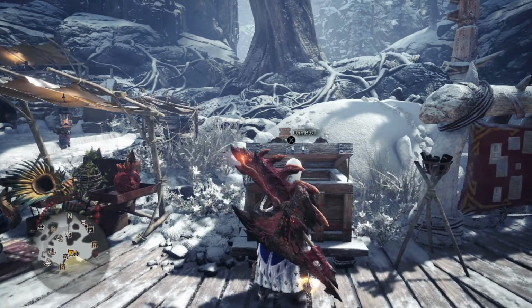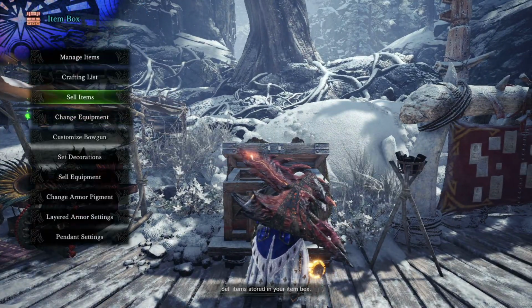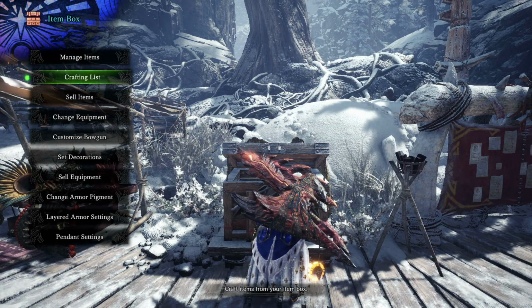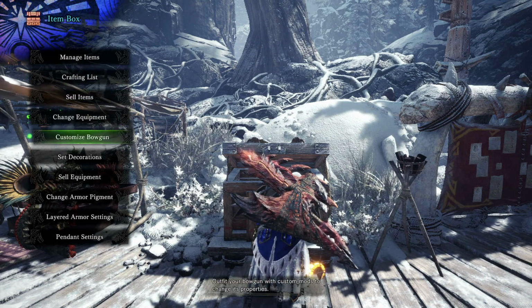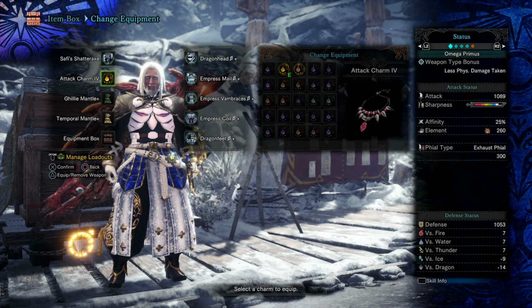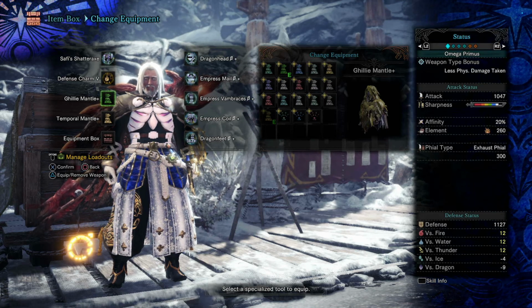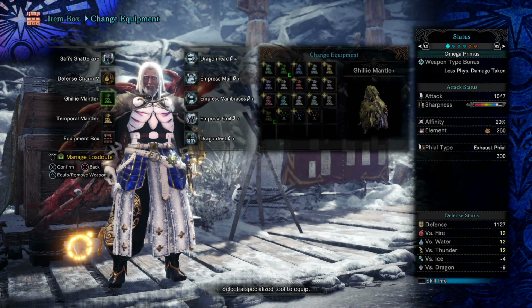All right, so a few things first here. I need to be prepared. I'm not even sure if I have the right setup here. Crap. All right, change equipment. Attack charm. No, I'm gonna need defense against him. Ghillie mantle. Yeah, that's important to load up the cannons.